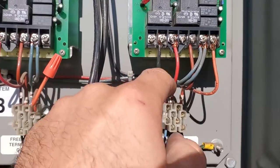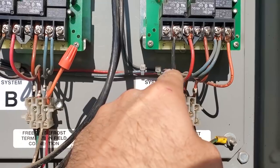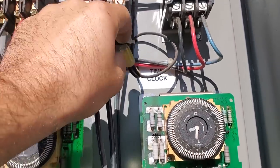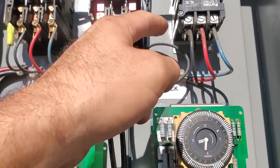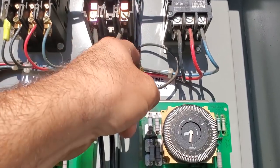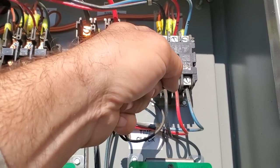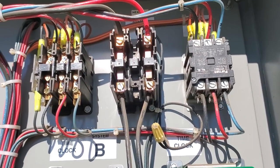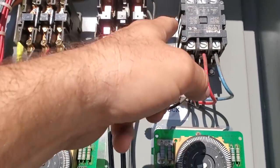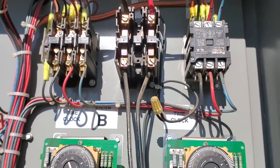So when we come out of terminal 3, which is our defrost terminal, the power goes up on this black wire right here and it wire nuts right here. To me, this looks like someone disconnected the auxiliary relay that should be on the side of that contactor, because for there to be a junction point right here tells me that auxiliary relay should have been right there. I know that this rack originally came with that. So that auxiliary relay needs to be put back in there so that there's no possibility that the heaters run when the compressor is still running.